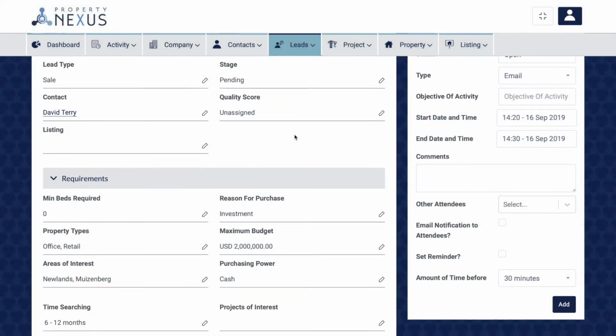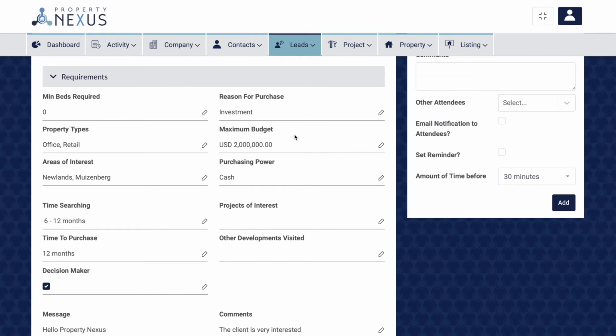The requirements section helps you to record exactly what the client is looking for, thus helping you to qualify the client. This section will help you to remember to ask for the right information, and these fields are the ones used in matching to a listing tab, which will save time when looking through your leads as well as those of your colleagues. Fill out as many of the fields with as accurate information as possible, and if the requirements of a client changes over time, come back and update these fields to make sure you have the latest requirements recorded.